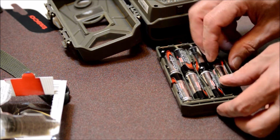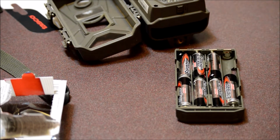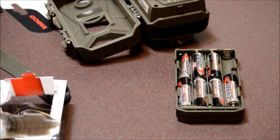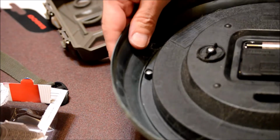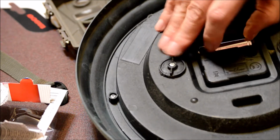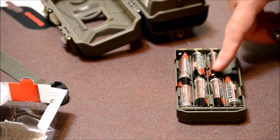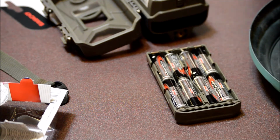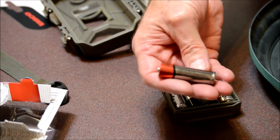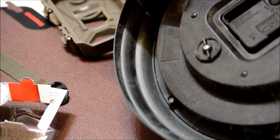I guess what I'll do is take the one out of the clock. This clock wasn't keeping good time, so I took one of those batteries and put it in here. So I'm going to go ahead and pull this battery out of here, because this battery goes with these. And I'll put one of these that came out of the trail camera into my clock, because that's where it needs to go. All right.